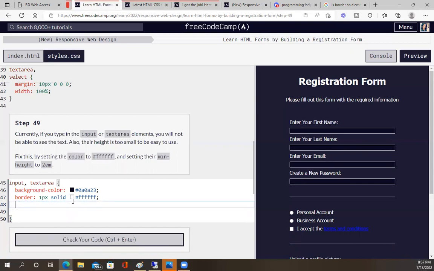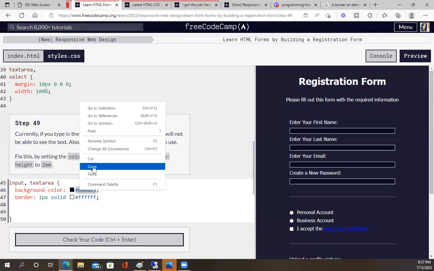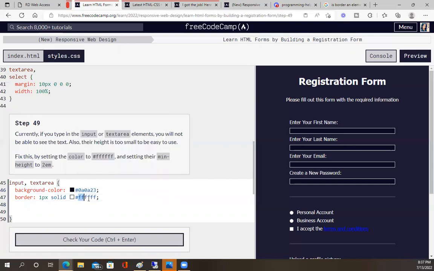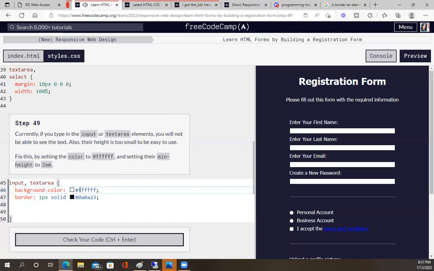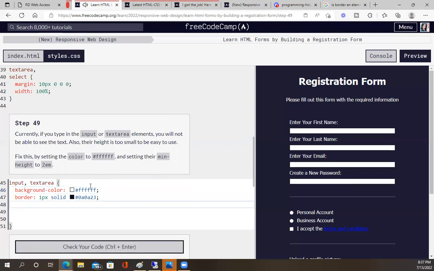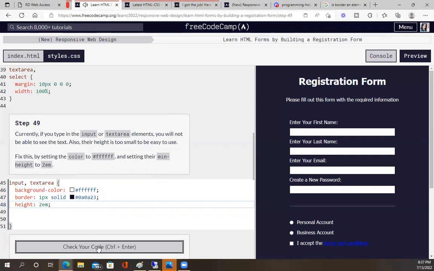Well, look at that. It didn't do it. Damn it. I think I was supposed to do that one instead. This one is all F's. F, F, F, F, F, F. Yeah. Oh, and then we gotta put their height right. Oh, I spaced them out.